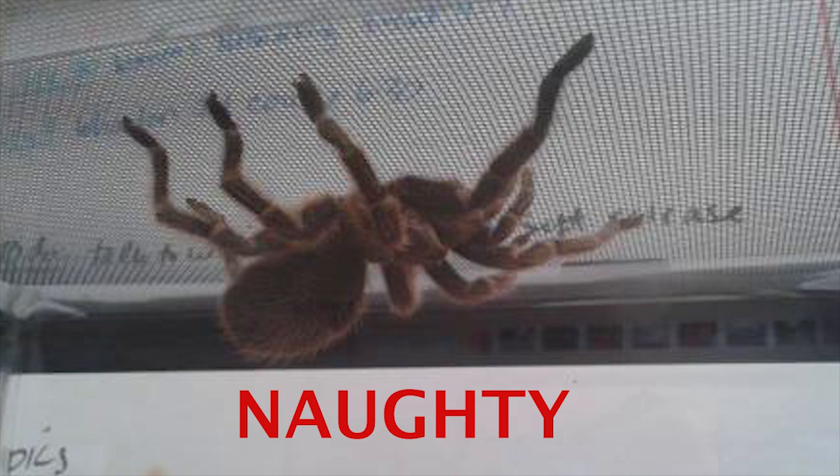For a terrestrial tarantula, that's really dangerous, so you want to avoid that. If you have a mesh lid, you want to spider-proof it with some tape and eventually change the lid to something safer. As for the pads, I've seen Spidey climb on her glass and it's pretty strong. If you've ever seen your tarantula do this, you can actually see the little tufts go against the glass — it's just so cool.